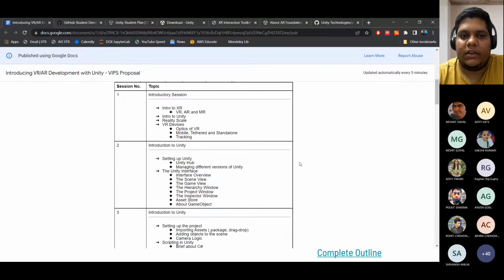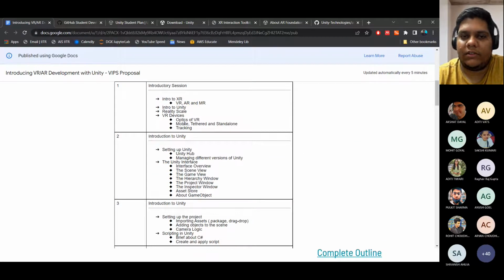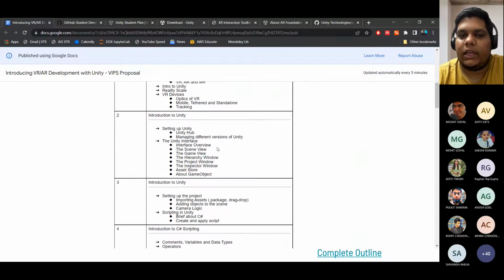Basically, the whole course is divided into 30 sessions, and each session will belong to one of these 4 topics, either introducing Unity or basics of C# or game development basics or VR and AR development. The course is structured so that we start with an introduction to some basics of XR, VR and AR. Some of this we have already covered, and some things we covered today. Then introduction to Unity: what the different views are, what the interface is, how Unity is generally used, things like that.